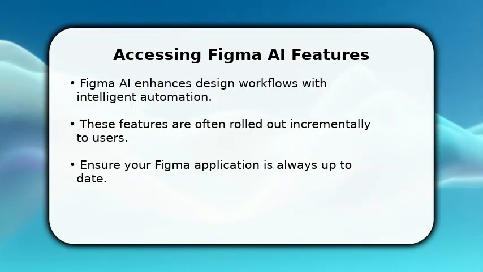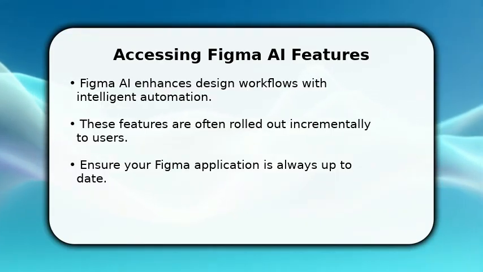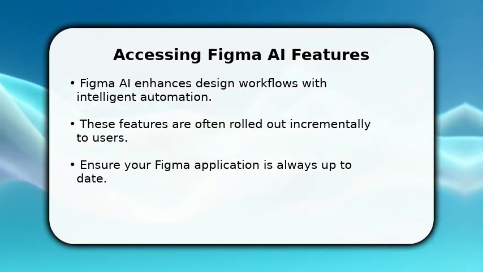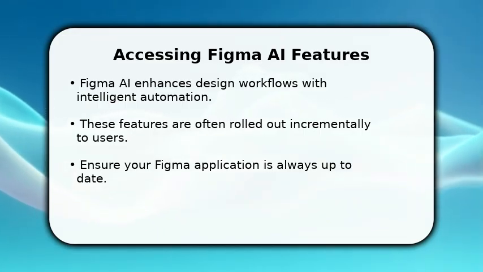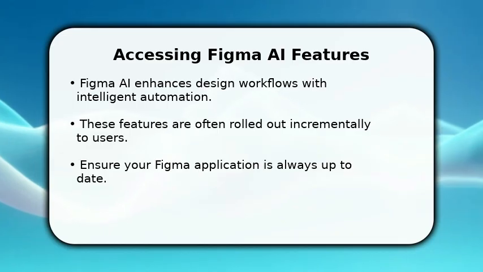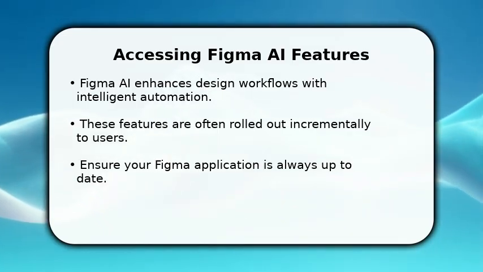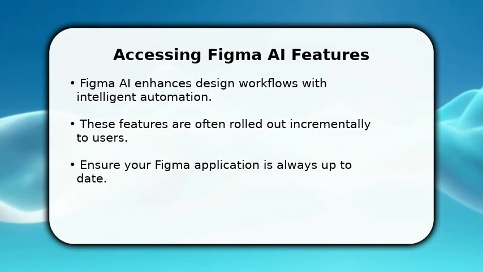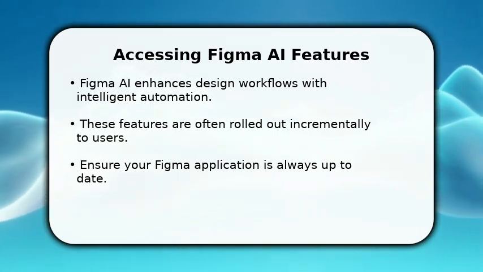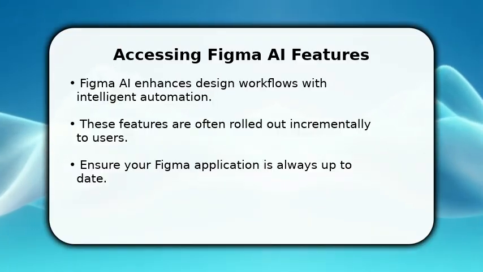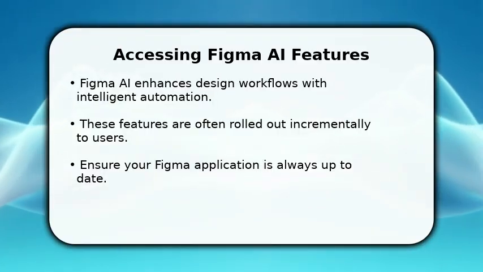In this video, I will explain how to get Figma AI updates. First, understand that Figma's artificial intelligence features are designed to streamline your design process, offering smart suggestions and automating repetitive tasks. These powerful tools are continuously evolving, with new capabilities frequently introduced. Keeping your Figma application current is key to accessing the latest advancements and improvements in AI functionality.